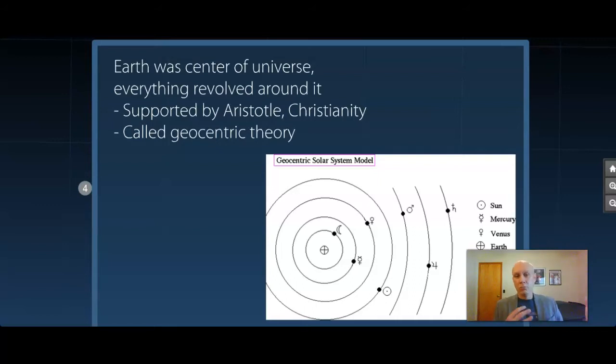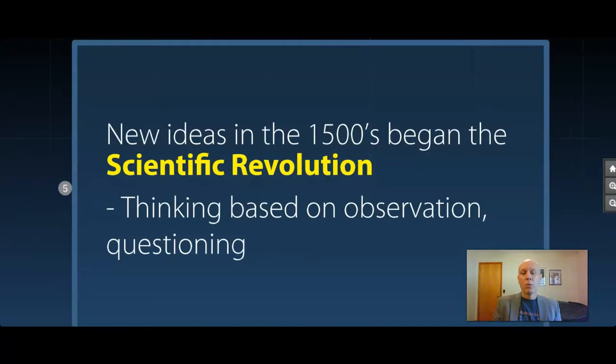And it certainly seems like if you just think about the course of a normal day, the sun comes up in the east, the sun sets in the west, the moon comes up and the stars come out and then they go away. If anything is changing or moving, it seems like everything's moving around us. So it's certainly pretty logical to support and believe the idea that we were somehow at the center of everything and quite possibly stationary and everything moved around us. Of course, with greater scientific thought, we will come to understand that not to be accurate. I'll speak a little more on that here in just a minute.